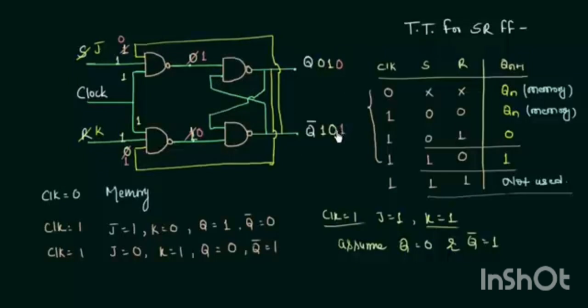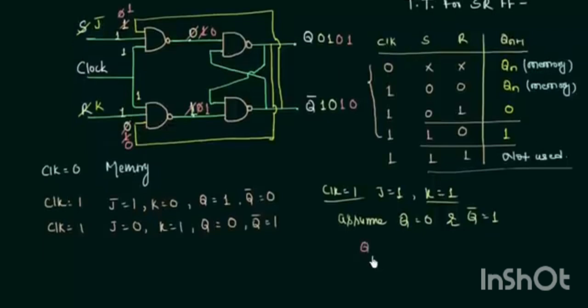Similarly, if you do the analysis once again, you will find that at this point I'm having 1, this is 0, it will become 0 again, and it will become 1 again, and Q will be 1, Q complement will be 0. So there is one pattern you can see. The Q is changing from 0 to 1, 1 to 0, 0 to 1. It is actually racing very fast. So I can write it like Q is 0, 1, 0, 1 and so on. Q complement is 1, 0, 1, 0 and so on. It is racing, and a very important concept in the digital electronics. Let me write it down, important, because we are going to use it directly in our counters.